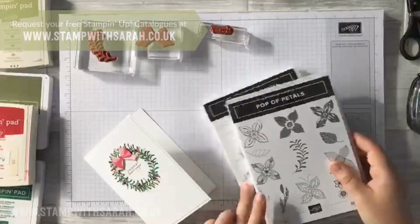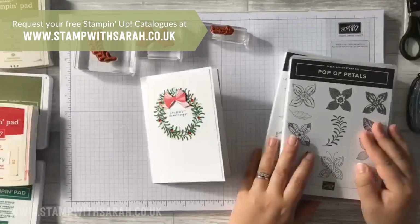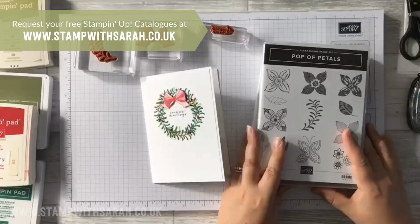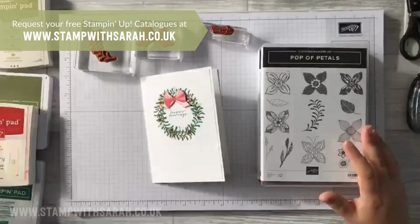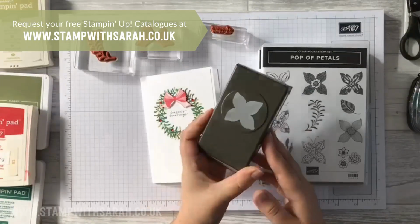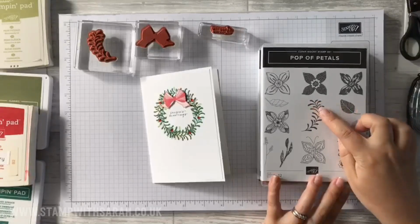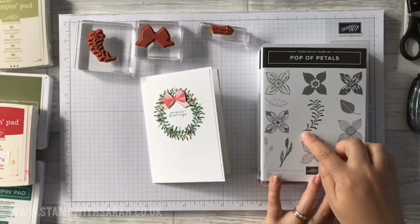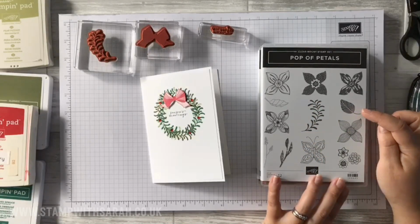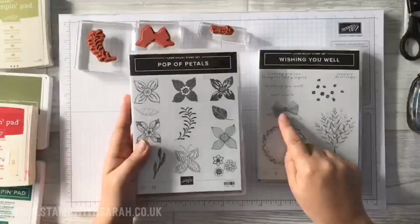Let's begin. So we have the Pop of Petals, which is also available with a coordinating punch, but we won't be using that today. We are using this piece here and also the bow from Wishing You Well.